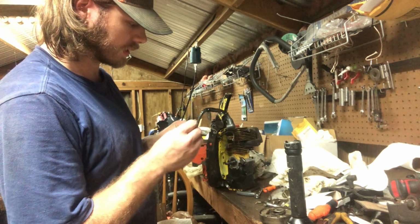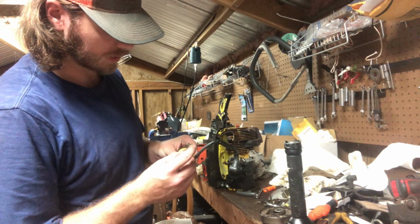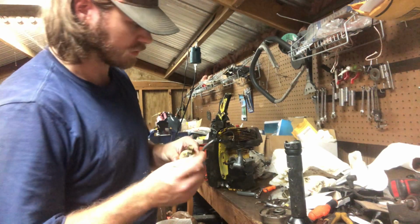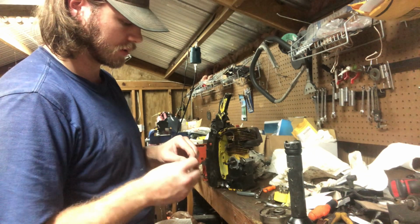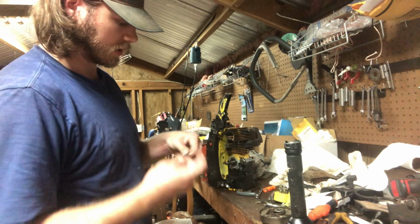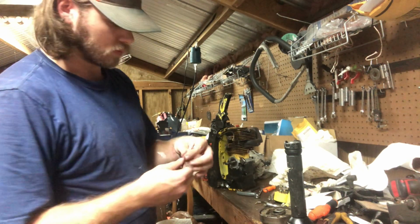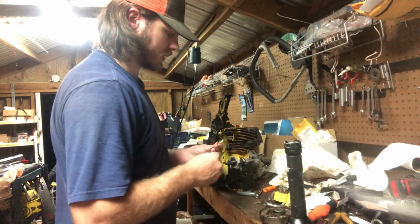That would be this terminal right here. This one's used for your cutoff. This terminal closest to your plug wire is for your condenser. The lower one is. The upper one's for ground. So, unravel this wire. Grab your one that has one already set up on it. Snip your other end off.